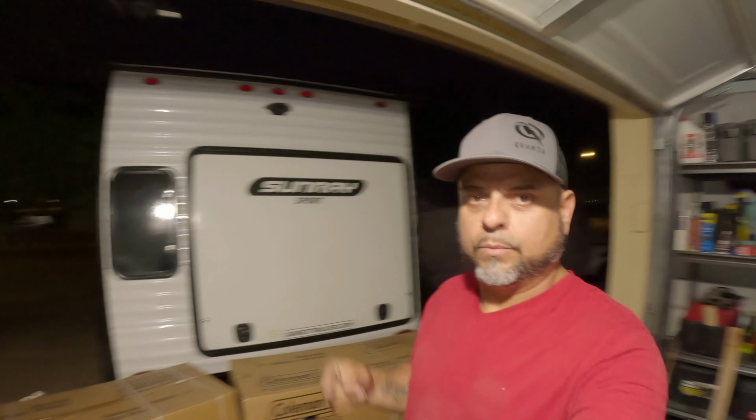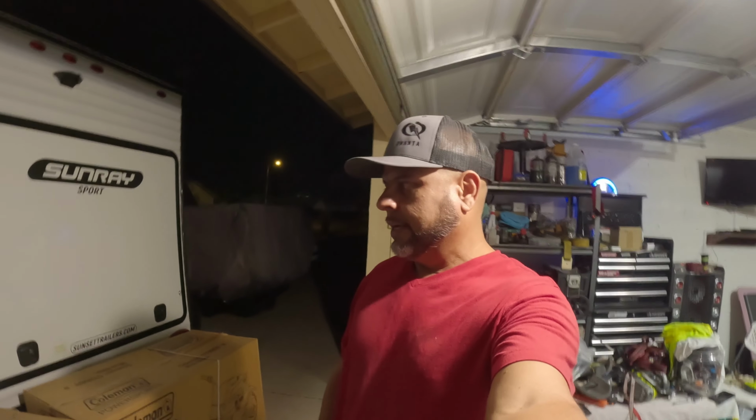This coming weekend we're going to go test out the brand new travel trailer, right? We haven't tried it out since we bought it, about 2 weeks ago. And this weekend we're going to go camp out, and I was thinking, I've always wanted a mini bike, and I said, okay, I'm gonna go buy not one, two. So here they are. I'm gonna give you a quick look of what they are.